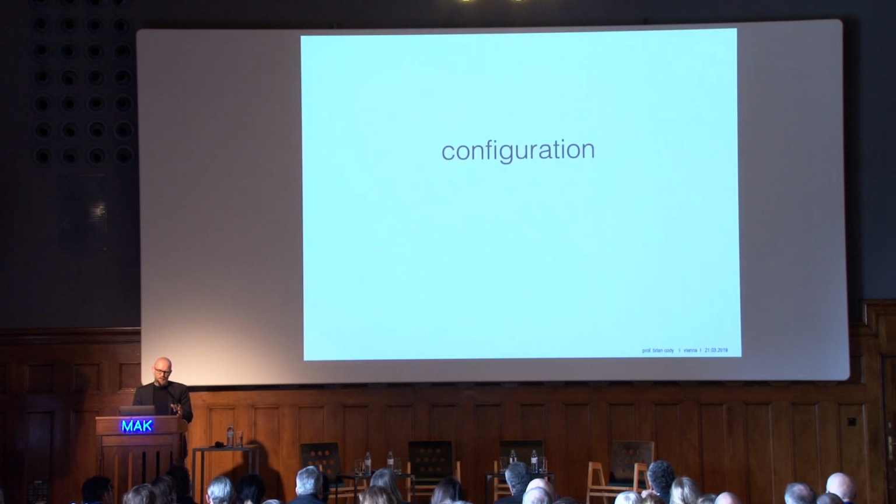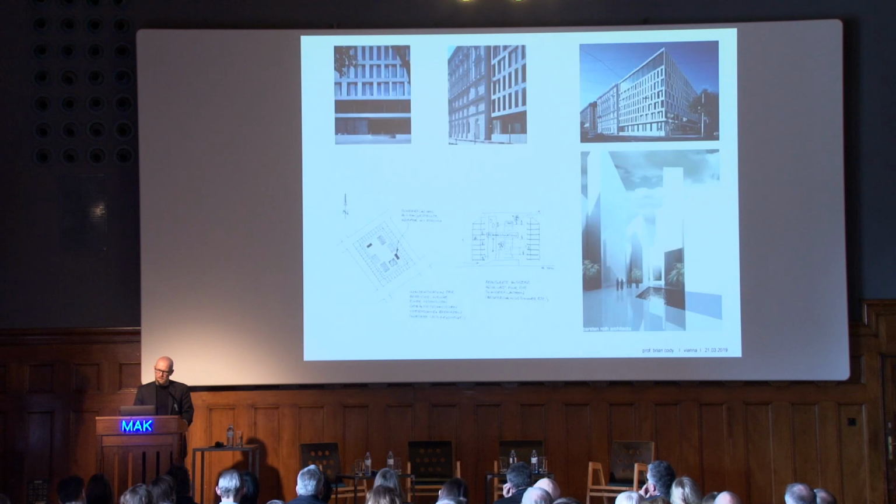So these are about configuration. It's becoming very important in our work in recent years. How you configure, basically, I think is the most interesting area in architecture and energy. How you configure the spatial programs, how you put it together. This one's in Vienna, with Carsten Roth architects from Hamburg.